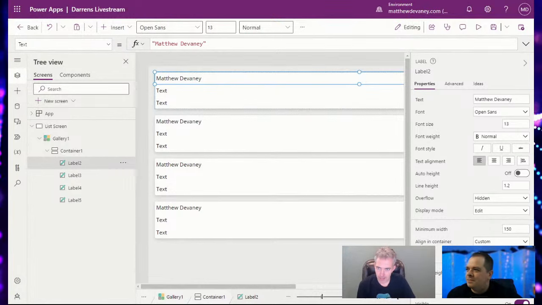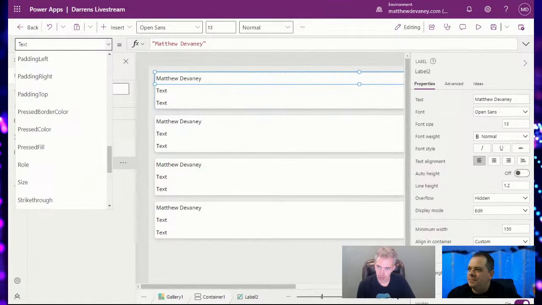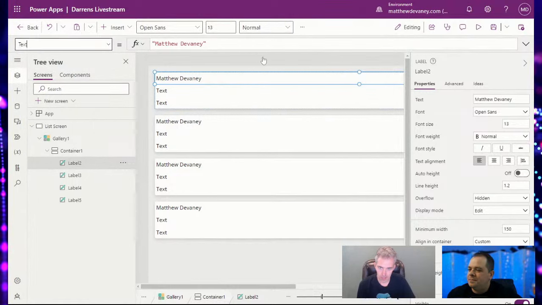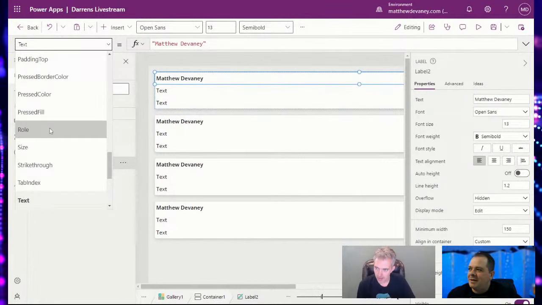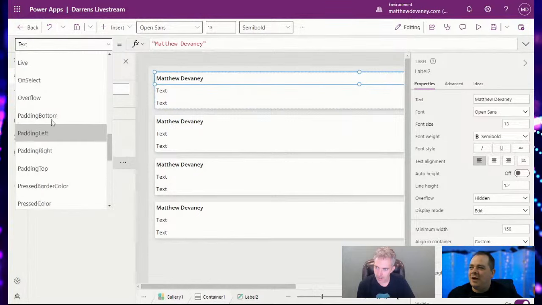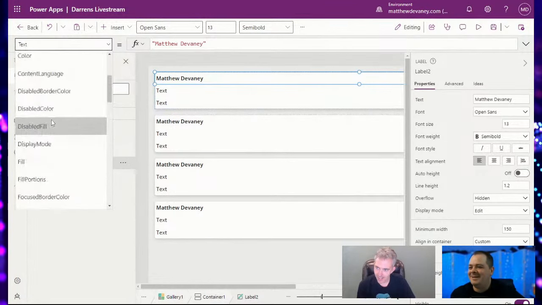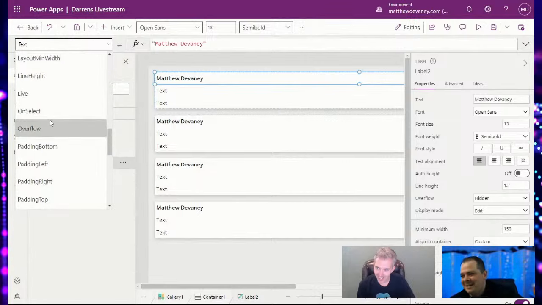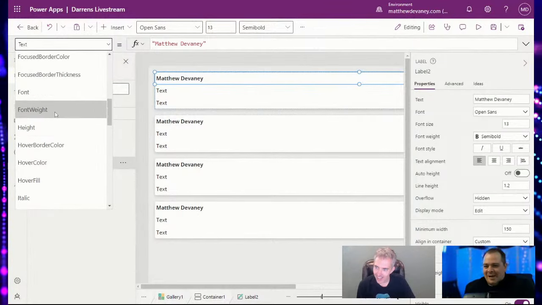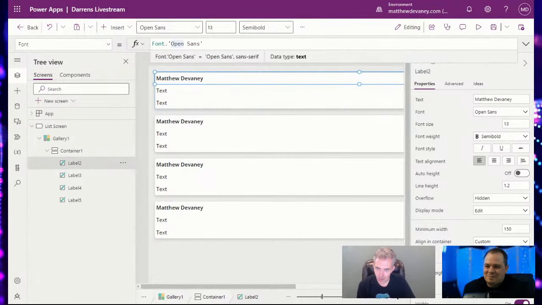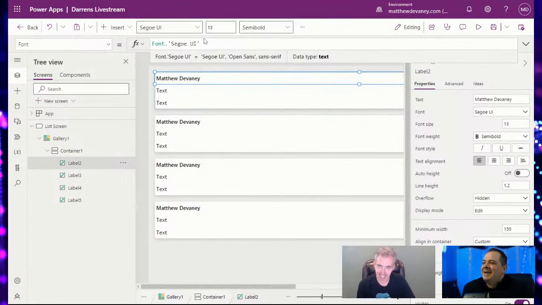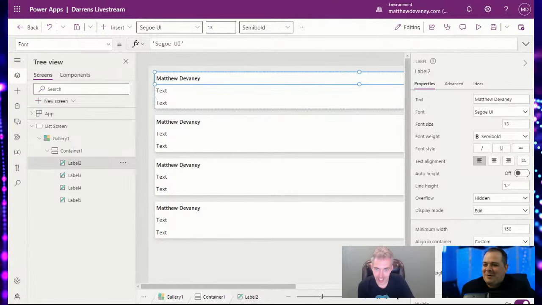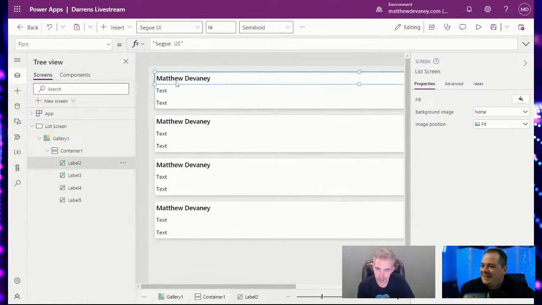Let's make this bold, or semi-bold. What's your favorite font? I like Segoe UI. I like Bangers. I don't know that that's available. And I like that for my thumbnails. Probably not in an app though. No, you don't want to go Webdings. Yeah, that would be cryptic, right? Yeah, make this a little bit bigger. Okie dokie.